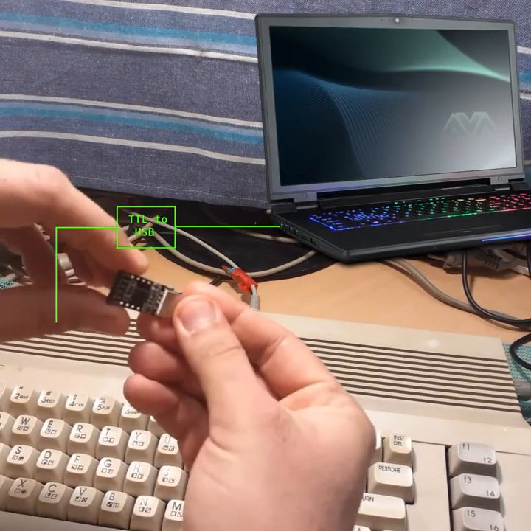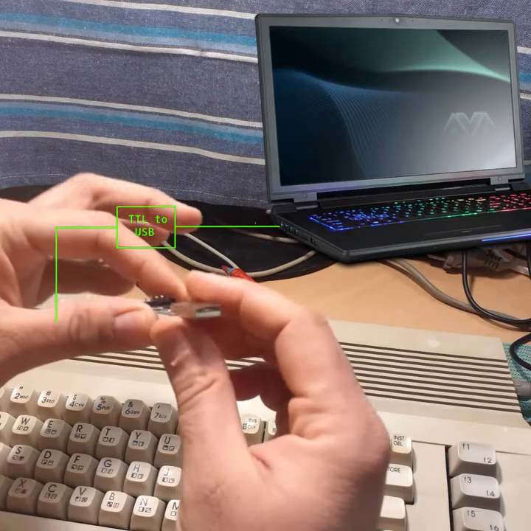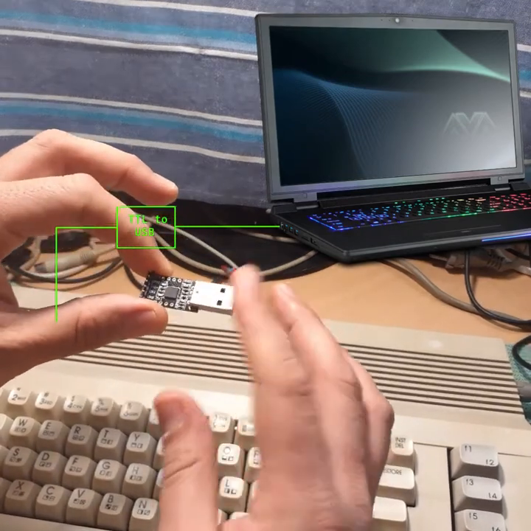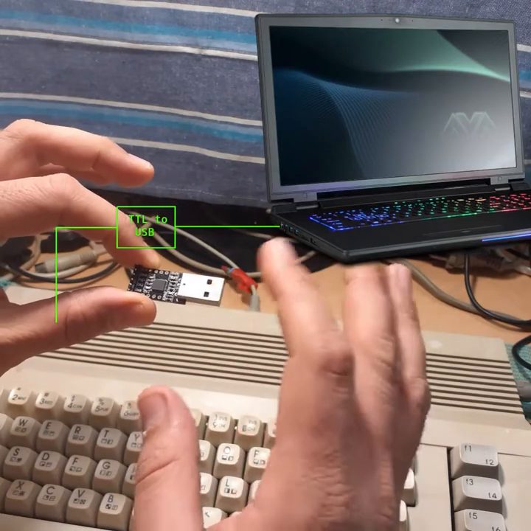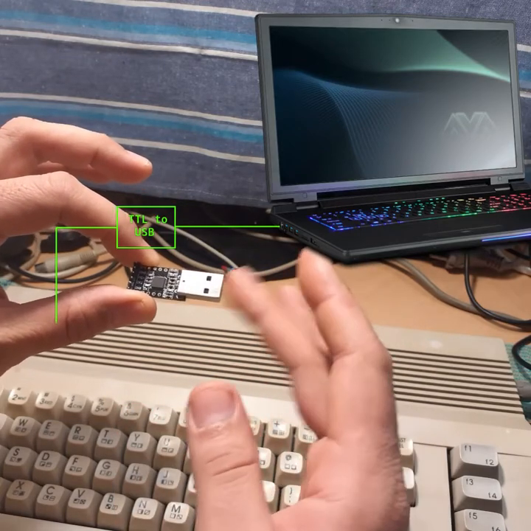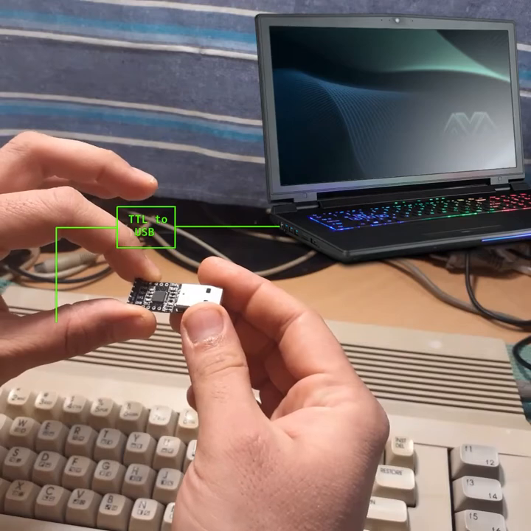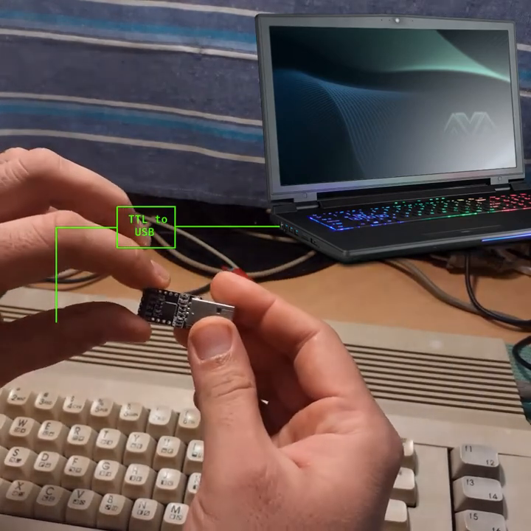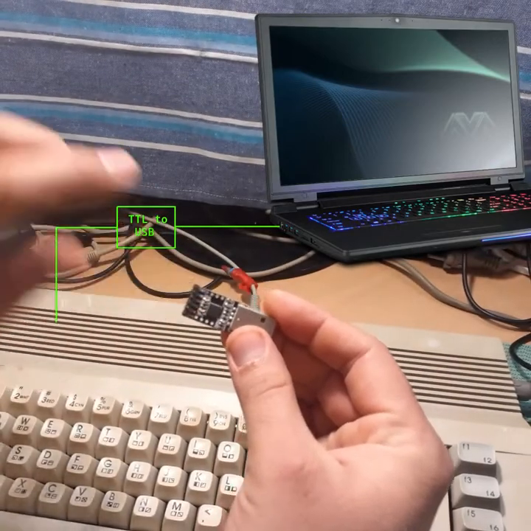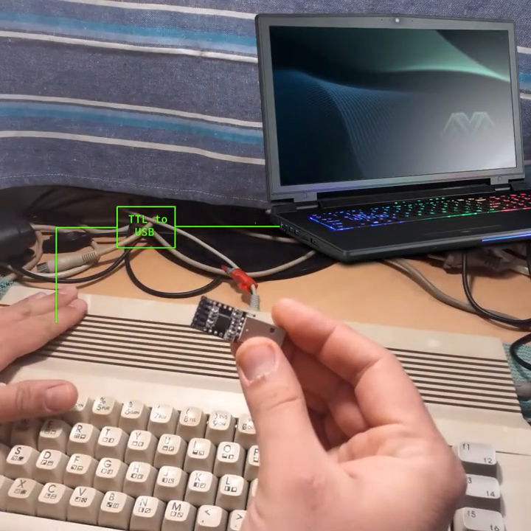So when we plug it into the PC, it identifies itself as a virtual serial port, or virtual COM port on Windows machines. And on this left side we have a TTL connection that we connect to Commodore 64.